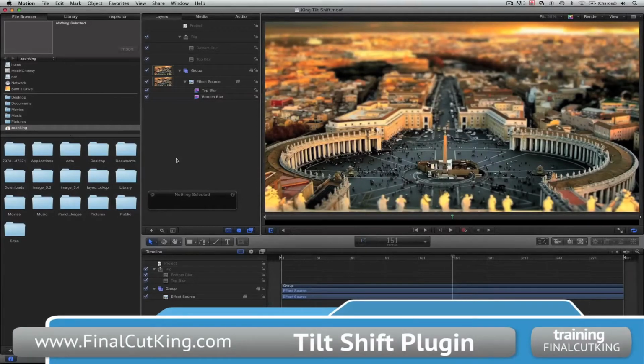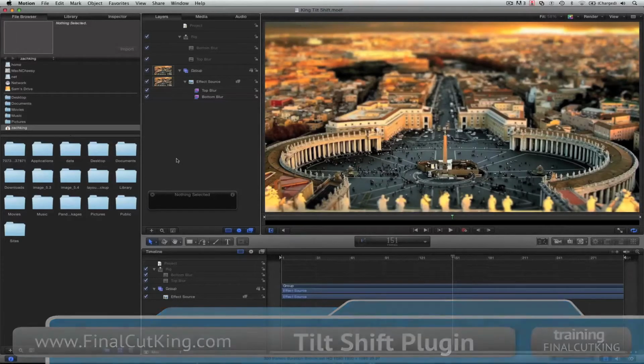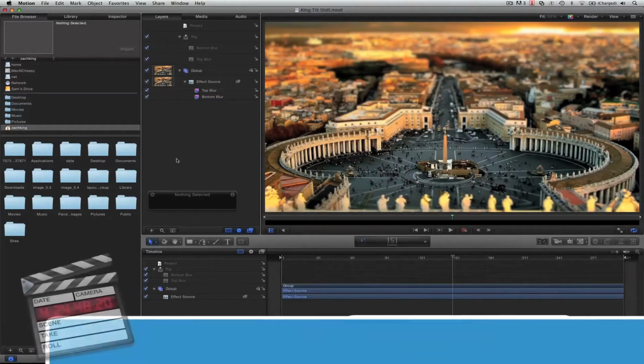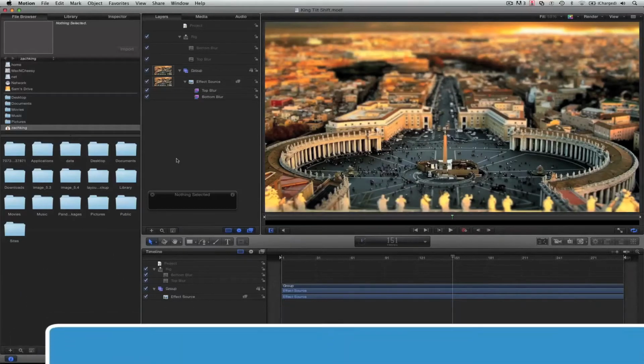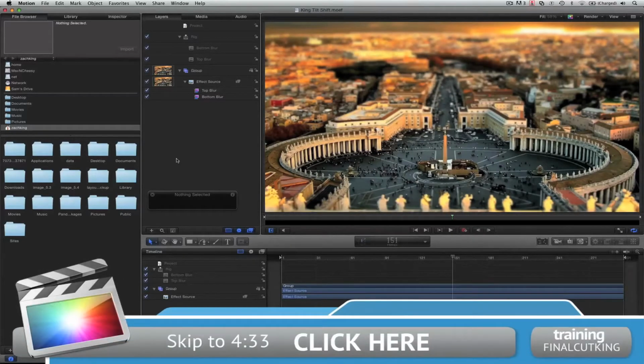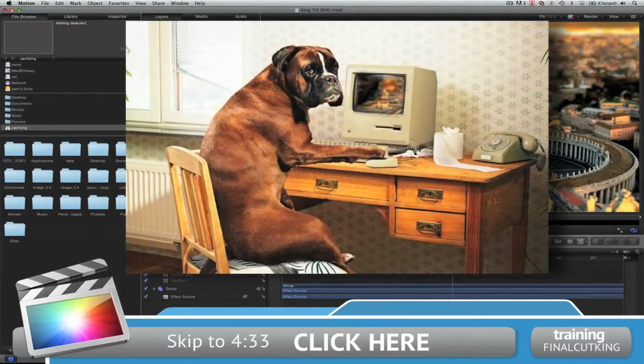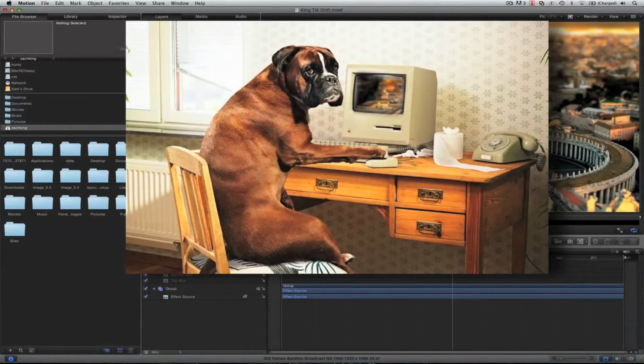Once you download the pack, which also includes project footage and the files, so you can follow along with the tutorials that I have after this. So if you want to jump to the Final Cut 6 and 7 tutorial, click right here to this time code. If you want to jump to the Final Cut 10 part and installing it with Motion 5, go ahead and click right here in this time. Otherwise, happy downloading. And if you have any questions, you know where to put them.